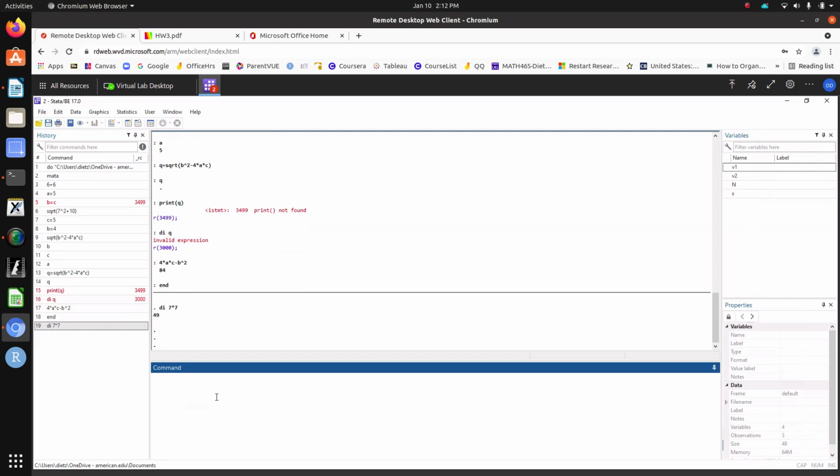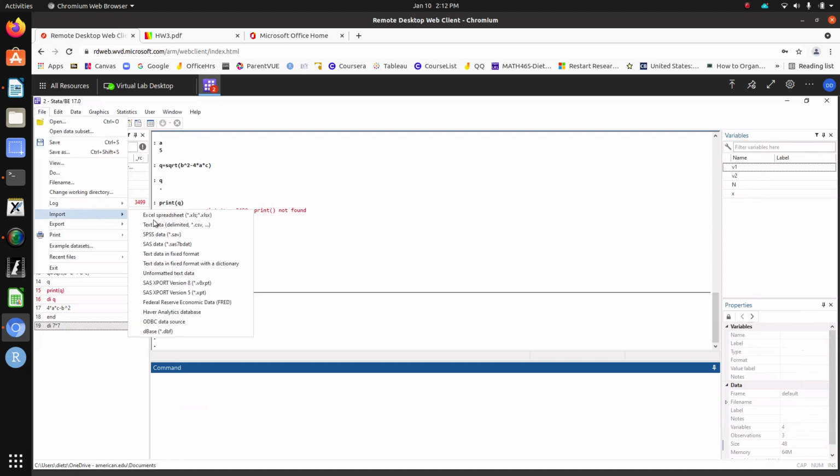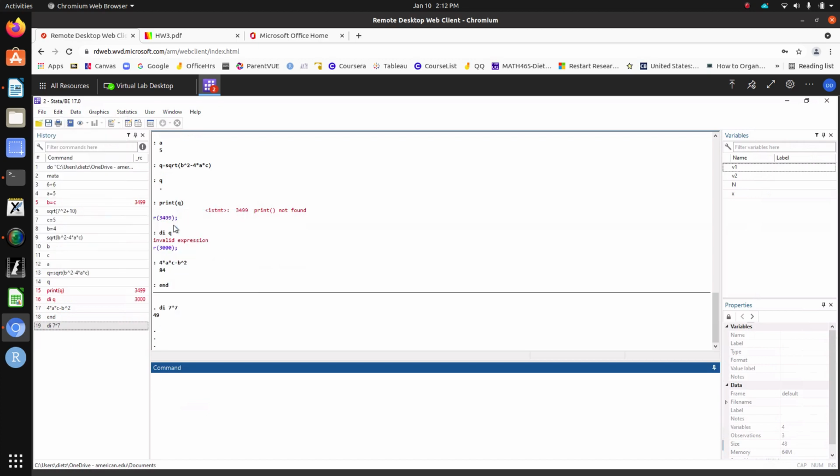All right, so we are going to read in your data file. So we're on the second page of the homework. So we're at about the top of the second page. So I'm going to do File, Import, CSV, and then I'm going to browse.